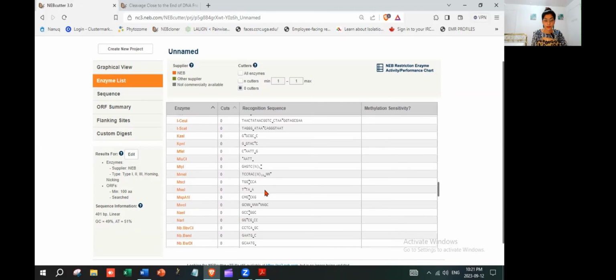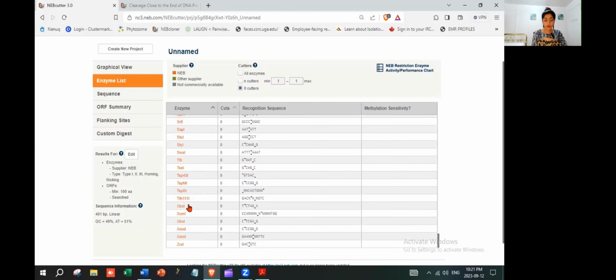And then the other enzyme was XhoI. I'll just scroll down. This is all alphabetical, so you can just scroll down and go. Okay, great. XhoI is also here. This also doesn't cut in your gene of interest. So assuming that the orientation of the enzymes in your multiple cloning site is XhoI first and then EcoRI, we are going to add the XhoI site in the forward primer and the EcoRI site in the reverse primer.